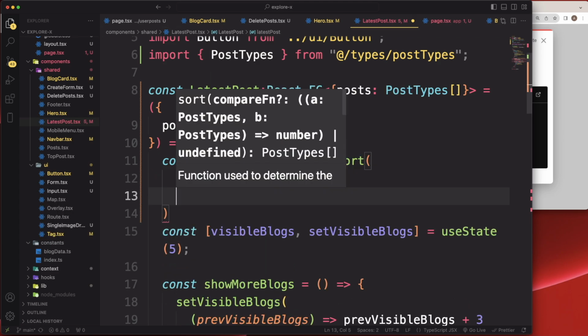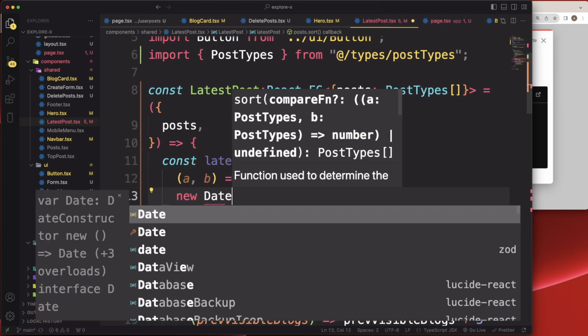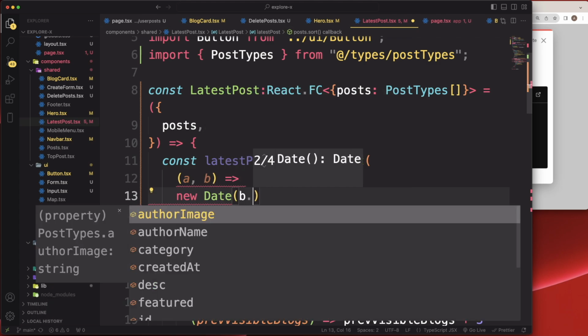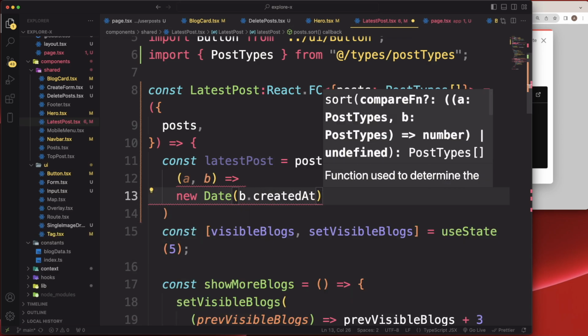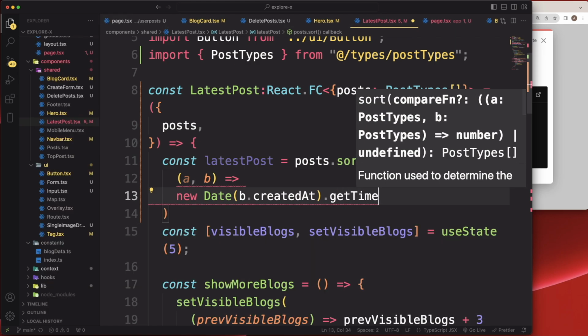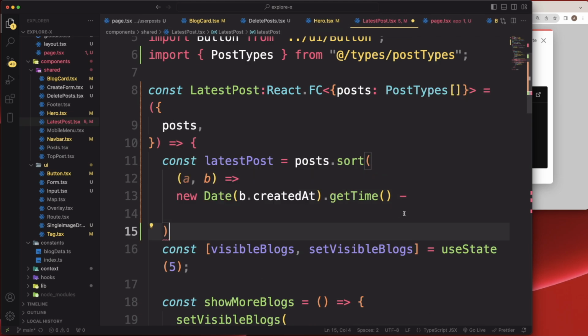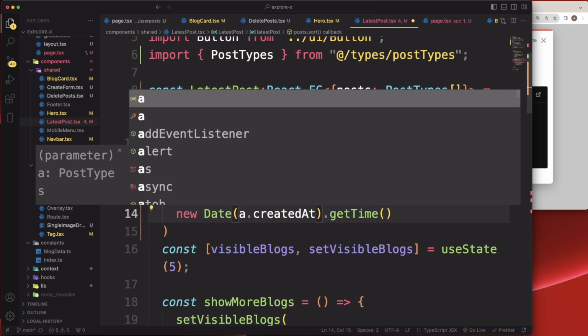Then that's going to return new Date b.createdAt, and we got to make sure we put getTime here like that, and then that's going to be minus. I'm gonna go ahead and just copy this, paste it down here, and just change this to a like that.